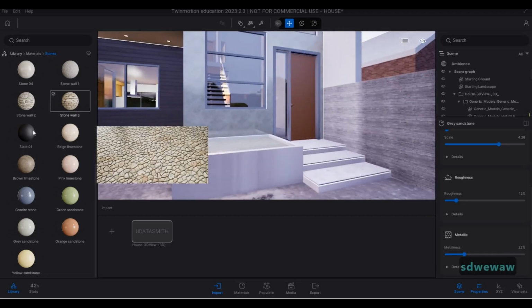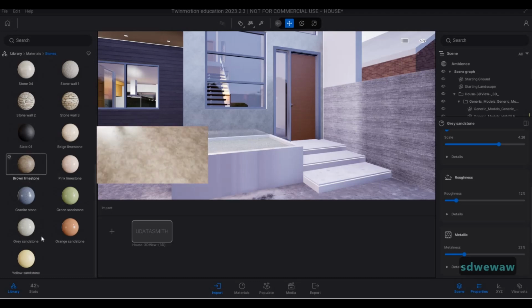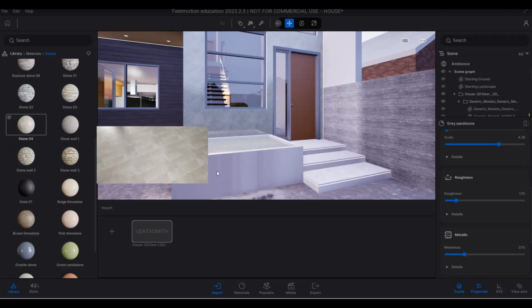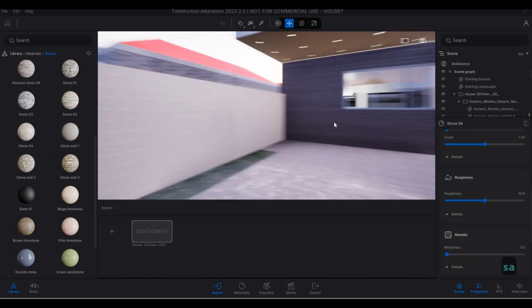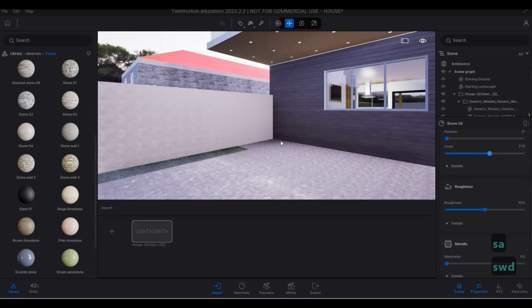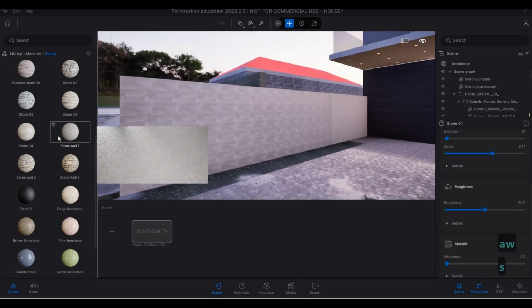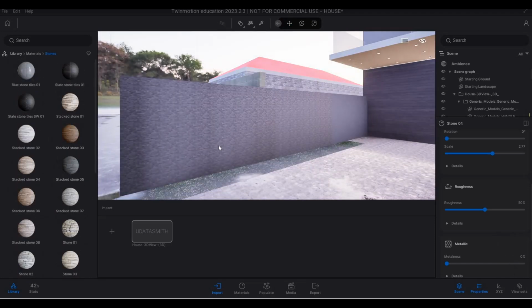And then for here, another stone material. So I'm going to use this stone, and then here as well, and then scale it. But for some reason it's not that good, so I'm gonna change it to my favorite one.